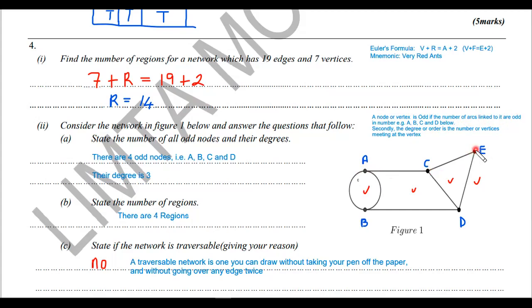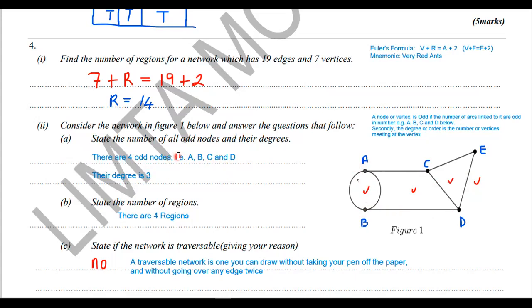This one is not odd. Why? Because we have just 2 lines meeting here. So this is an even node or even vertex, whatever you can call it. This is an odd one. So if you look at the odd nodes, how many of them are there? You have 1, 2, 3, 4. There are 4 of them. I have labeled them A, B, C and D for explanatory purposes. In an exam, we're not going to penalize you. Don't bother about that. I've just lettered them so that I can show the distinction.